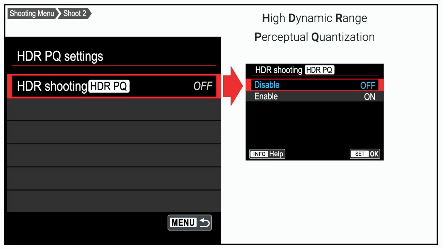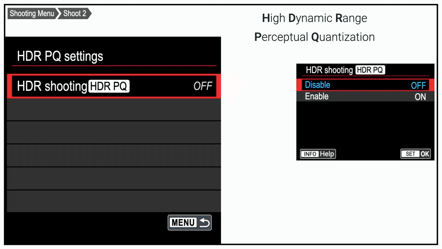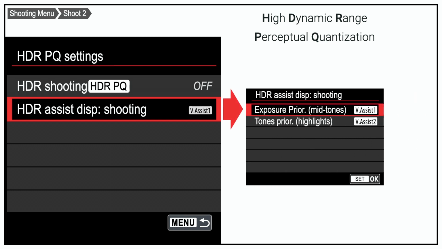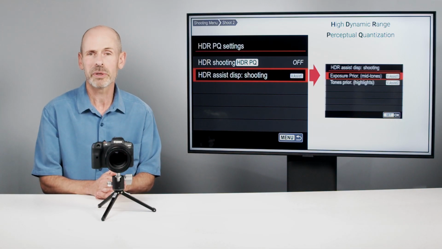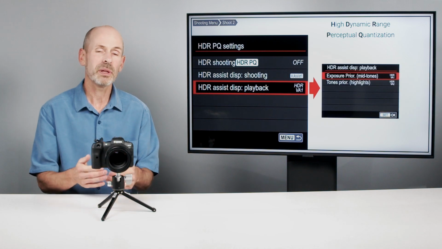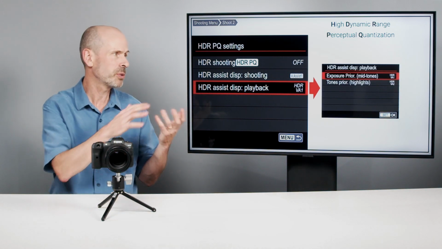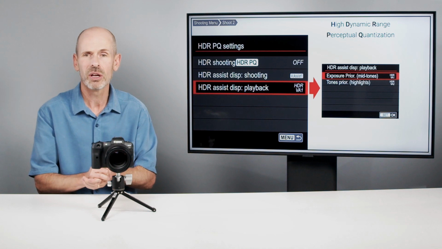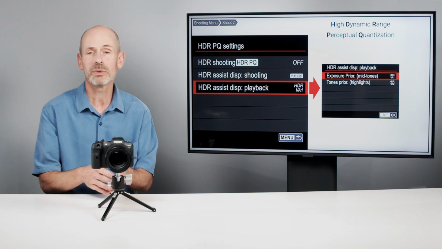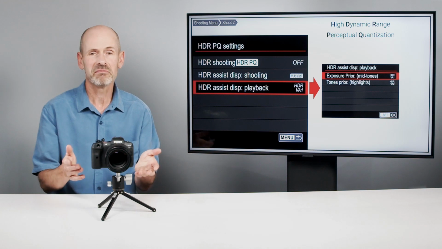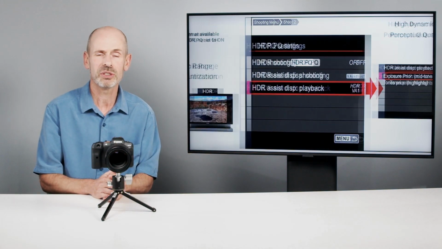All right, so the first thing you can do if you do want to shoot in the HEIF format is to turn this on. From there, there'll be a few options about the display. So when you are shooting, do you want the exposures to kind of bring you more information in the midtones or in the highlights? And that's just going to be up to you and depending on what you're shooting, what's most valuable for you. Now, when you play the images back, and especially if you're going to hook them up to a large monitor and do a slideshow, for instance, what's more important in showing, the midtones or the highlights? Once again, very personal as to what you are choosing to do there.